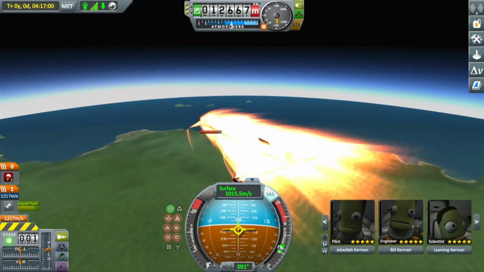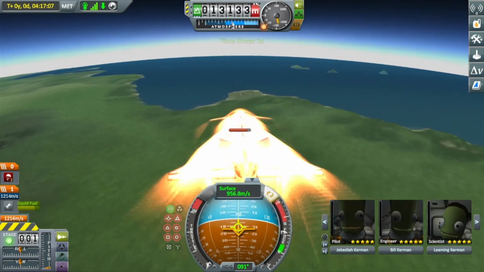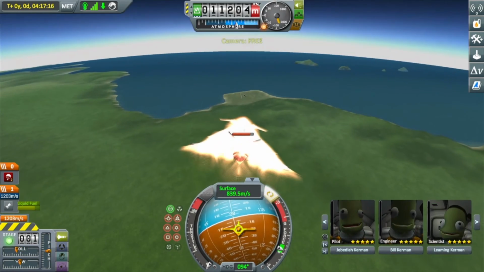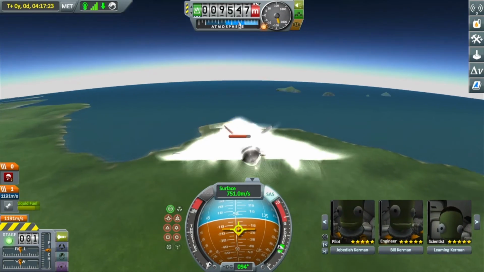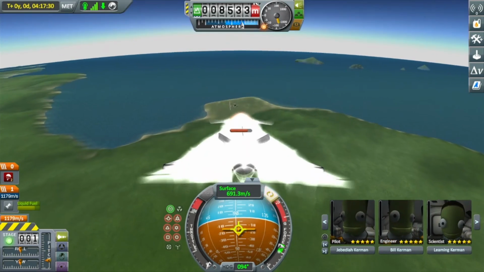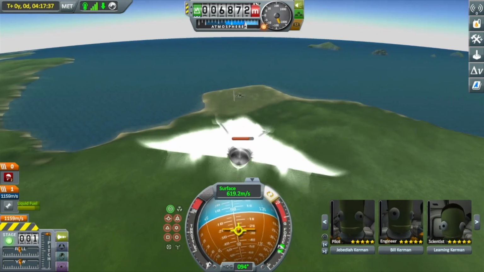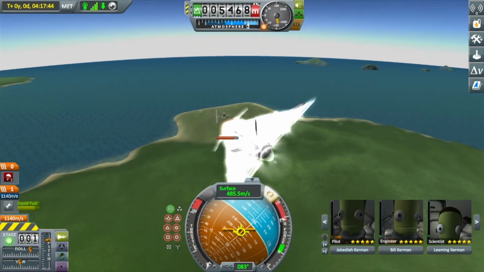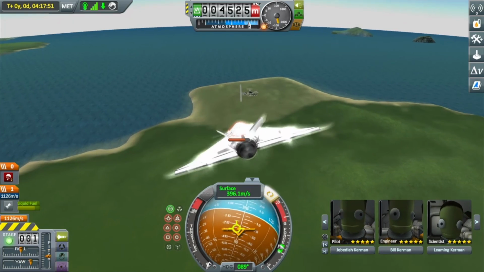So if needed I could use that aerospike to push us out a bit further, which sometimes I do if I think we're not going to make it. You can see we're starting to bleed off that plasma. And we're now flying supersonic rather than hypersonic. And you can hear the air rushing past. We're at, is that 5,000 meters? Yeah, going through 4,000 meters.